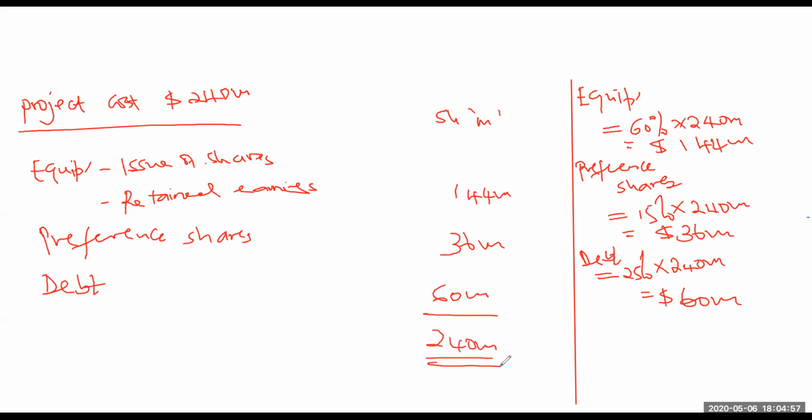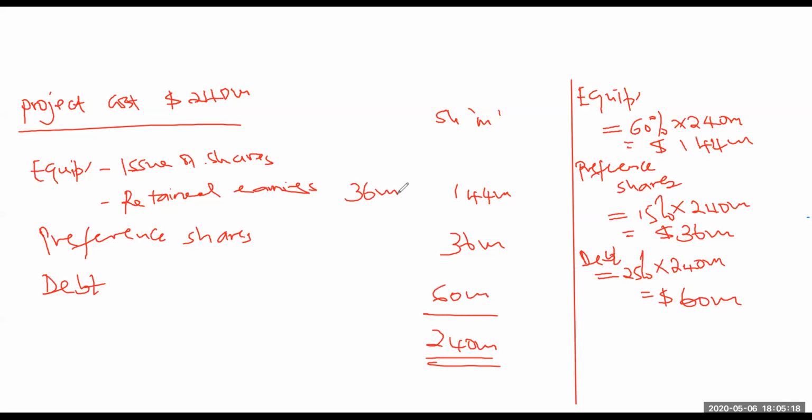You'll be told that as per note 5, the company is going to raise that 6 million from retained earnings. The retained earnings is part of equity. So out of the 144, that 6 million will be from the retained earnings. Therefore, how much will be from equity? It's simply the balance. How much will be obtained from the issue of shares?